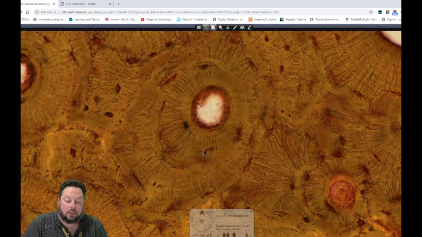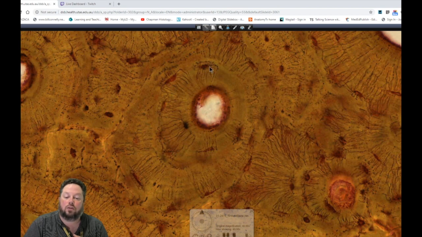So here, these little dark spaces represent the lacunae of bone cells. So we had lacunae in cartilage, we have lacunae in bone. The difference being, of course, that the matrix is mineralized. So you can see these little legs, these little extensions. They almost look like ants or spiders. And these long spider legs or ant legs are actually little canals within the mineralized bone matrix. So these are known as canaliculi.